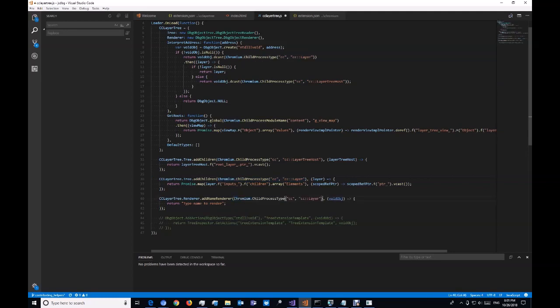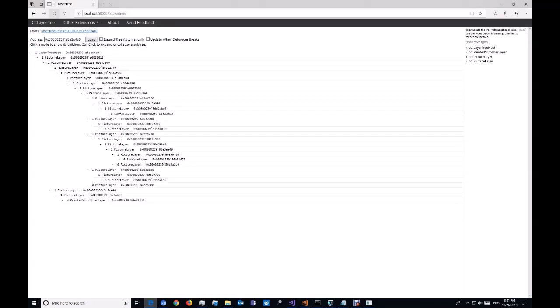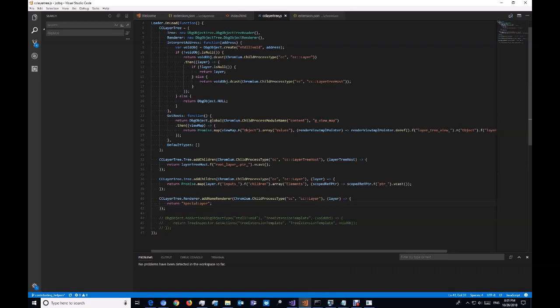So here let's give every layer a special name, special layer. There you go, so now everything becomes special layer. Obviously it's not a very interesting example, but this can be useful for adding some extra information to particular types. The AX tree does use this functionality.